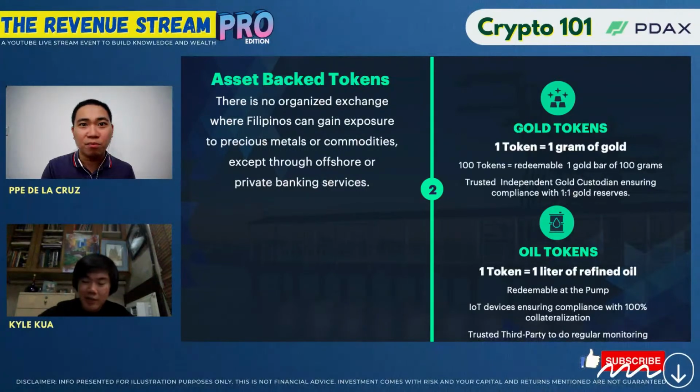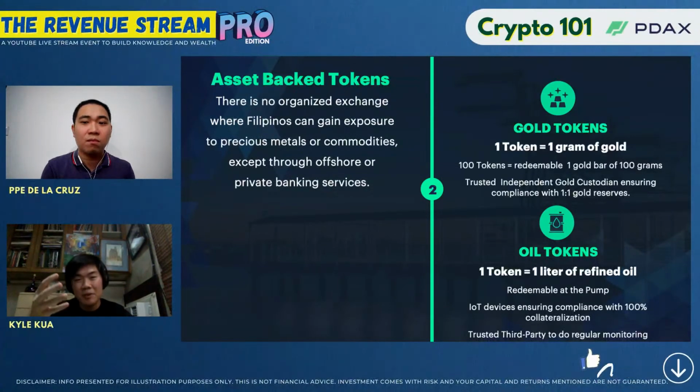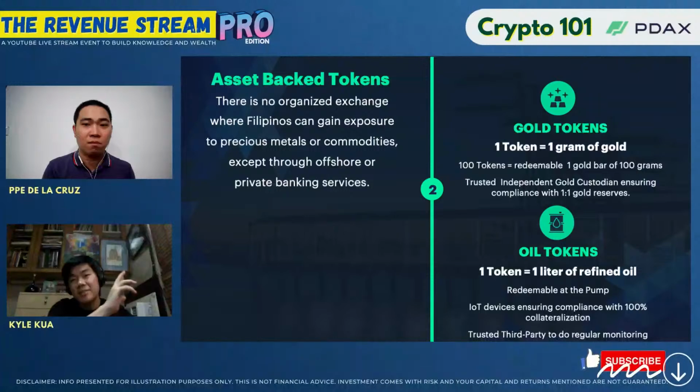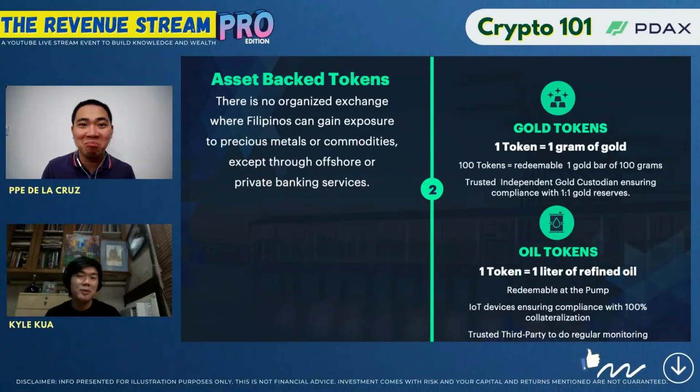Right. So there's two ways you could do it. One is you actually get one of the coins globally. So it's a token already. Like for example DGX, or I know there's also some other gold tokens out there. You could actually list it, for example, in PDAX, and you could purchase it already. Or you have a new issuer, like in the Philippines, that says, "Hey, I have a gold vault. I'm interested to issue this gold coin, right?" So it could go either of those two. Simpler, of course, is the former. Got it. Okay, very clear.